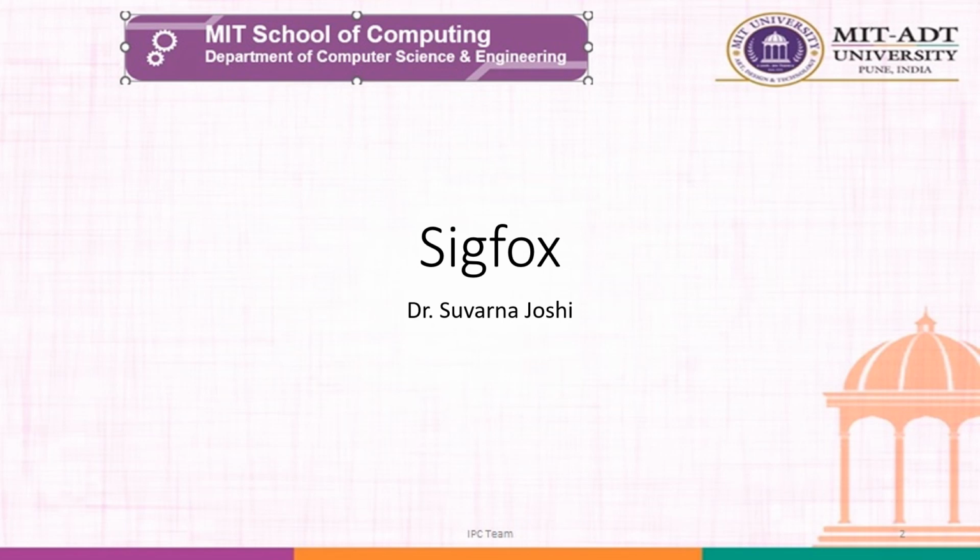So all of you know what is meant by wireless communication. We transmit data from one end of the world to another end of the world wirelessly. There are a lot of competitors having wireless communications, like we have ZigBee, we have LoRa, SigFOX, a lot more. So what is SigFOX basically?